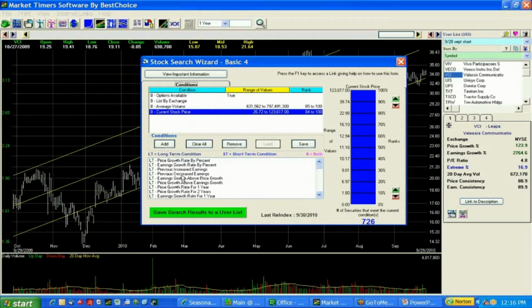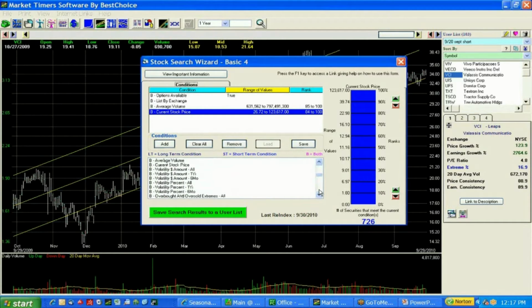Now, I'm going to touch on some of these other conditions down here. I encourage you to kind of experiment with them, but be careful. Don't go up here and add 10 conditions at once. Always start with your Basic 4 because you're always wanting to screen out the low dollar and low volume stocks. And if you want to try one or two of these other conditions, just try one at a time so that you have a total of 5 conditions and see what kind of results you get. Some of these conditions are opposite each other, so if you use both of them, they cancel each other out. So, it's good to play around and experiment with these different conditions.